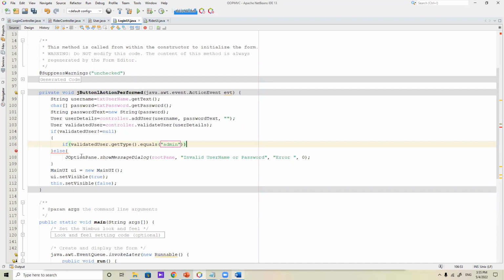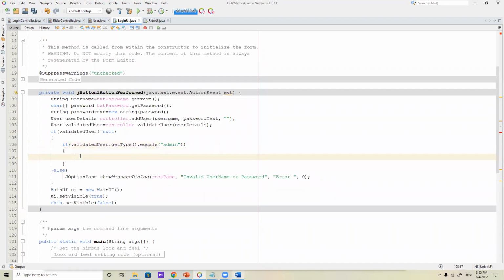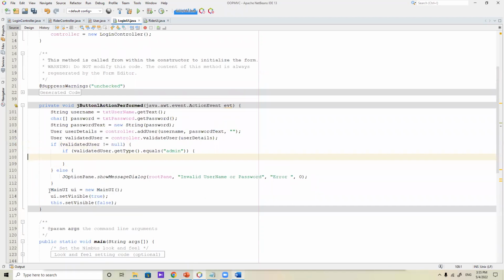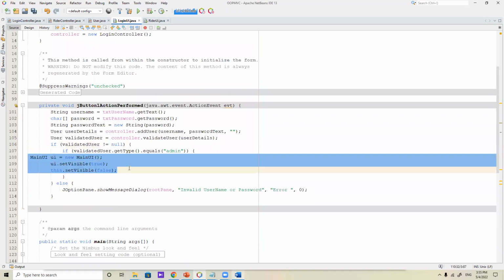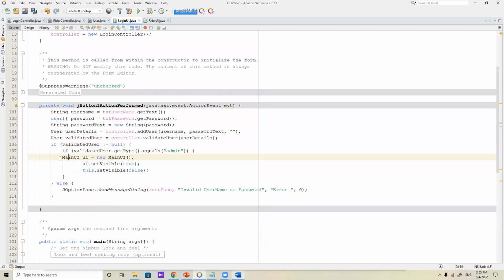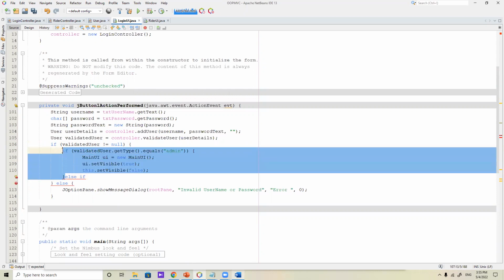If it is an admin, we can just display the main UI, the main interface which we have coded so far. See, if it is an admin, we display the main user interface. Else, if it is not an admin, we can write this logic.